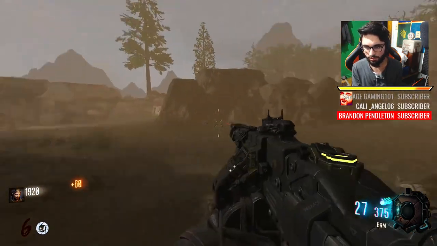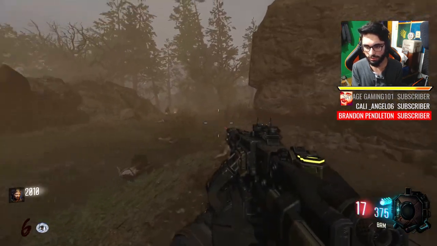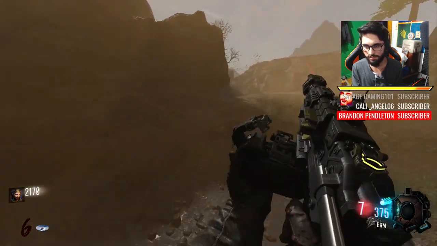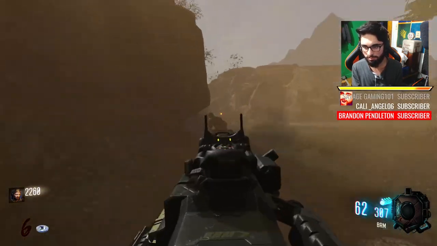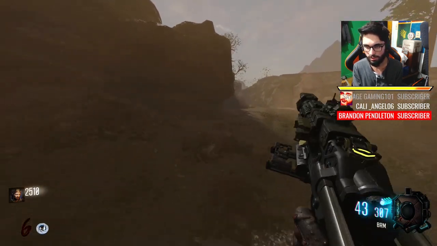The fact that they can cross this, okay, I need to reload as well. I wish I had Speed Cola, what did I get myself into. But I guess, are Fast Mags working? I'm not sure. If Fast Mags are working, I'm banging. If not, then it's all good, though. That reload was not that long, though.